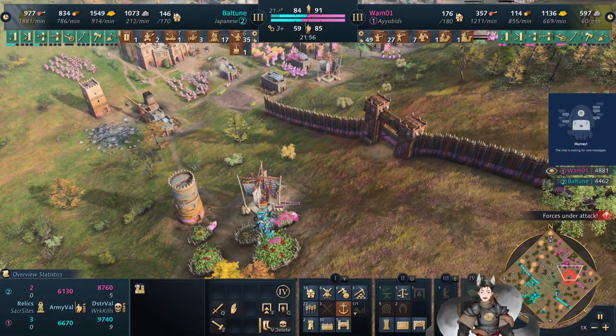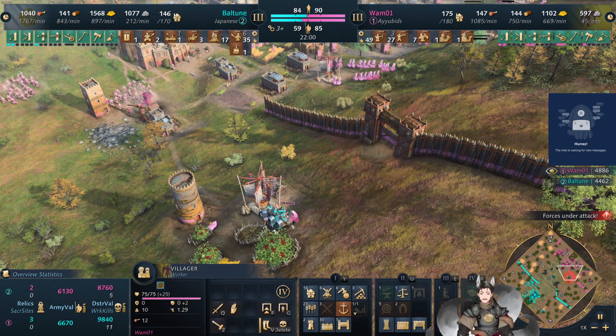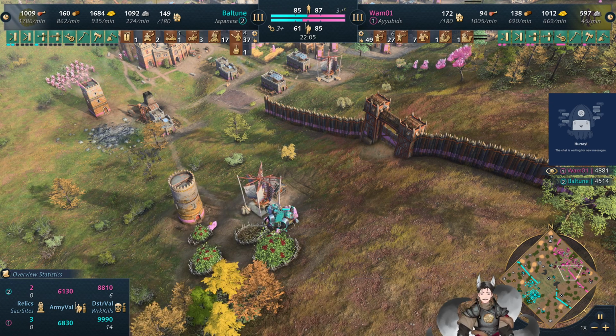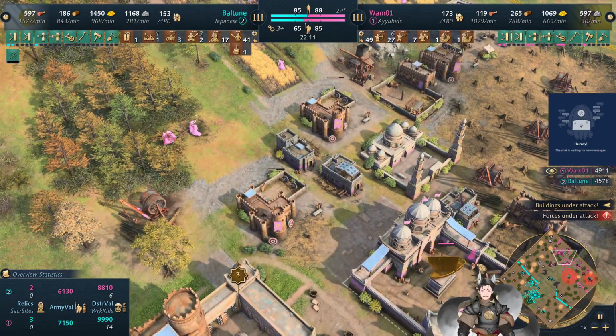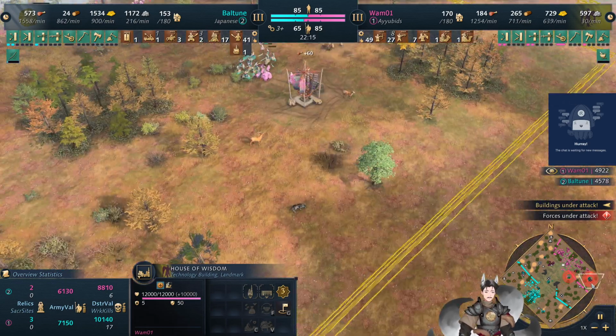Gilams also rely on high attack speed. It's mounted samurai. And some good damage. We do have textiles research. But their damage is quite nice, and so they will 3-shot these villagers, and they all go down there. And that will even out the villager advantage. And we've got Golden Age Tier 3 right now, increasing production speeds by 20%.